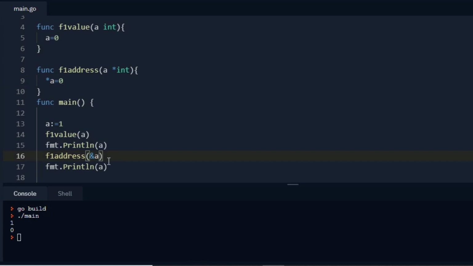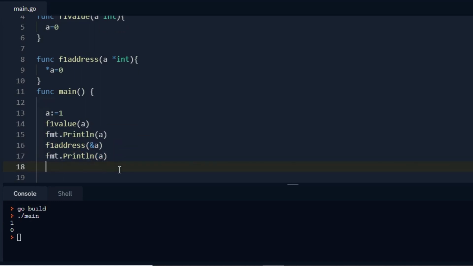So if you want to print the address of this variable, what do we do? We can copy this, okay, and then we can write address of a. So this is the address of variable a, which is stored in the memory. So if you want to see where this variable has been stored in the memory, it is stored in this location. Okay, so this is the pointer concept, right?